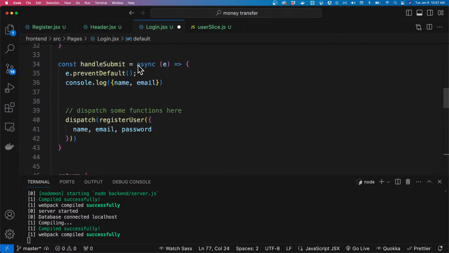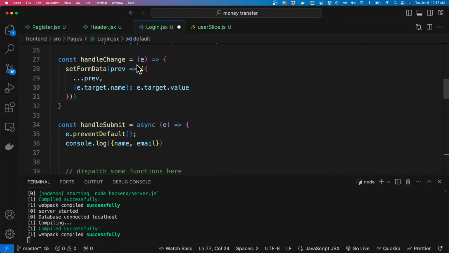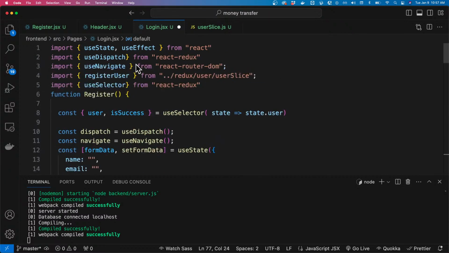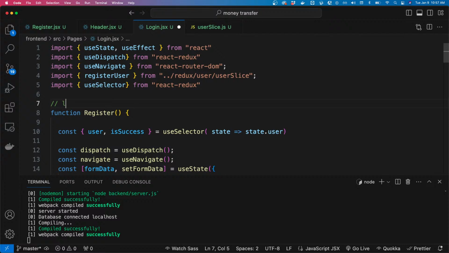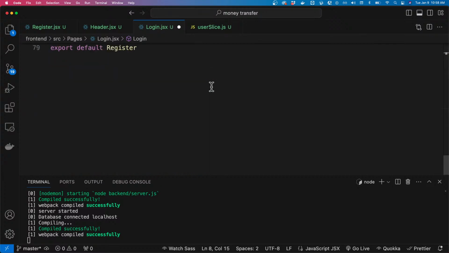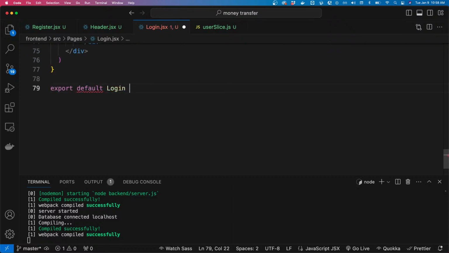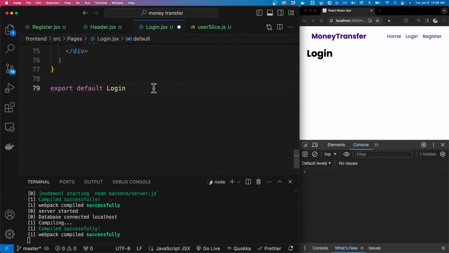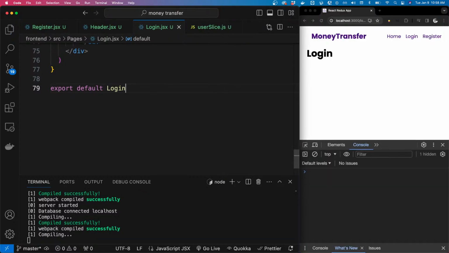So the function itself, the JSX itself will be a login. Let's scroll up, and then change this to login page. Let's change this to login, like that. Export default login. Let's just save to see if we are getting any errors.